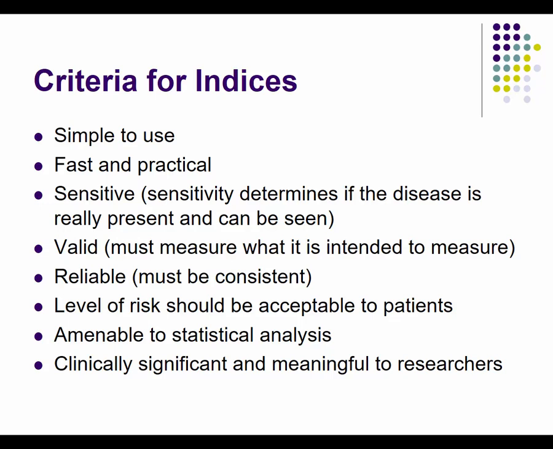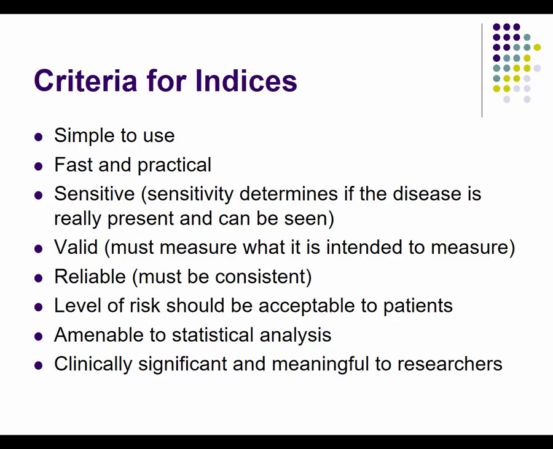The indices that we have in here have been validated to measure what they're supposed to measure, so that's good. Reliable means that it performs the same way consistently over time. So if you had the same person in your chair 3 or 4 times, or with 3 or 4 different examiners, it should be easy for all of them to score that individual in the same way.